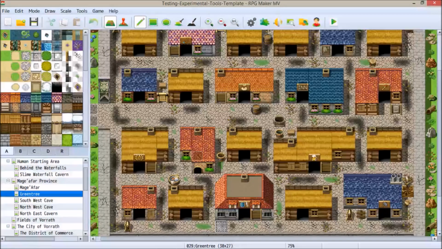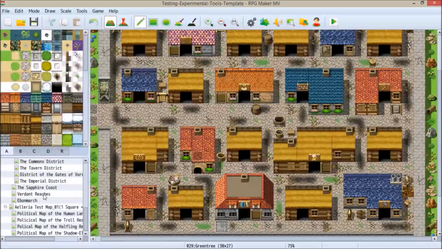This is in RPG Maker MV. It's basically me creating my game. This is a town, Green Tree, whatever I named it. It's one of many.